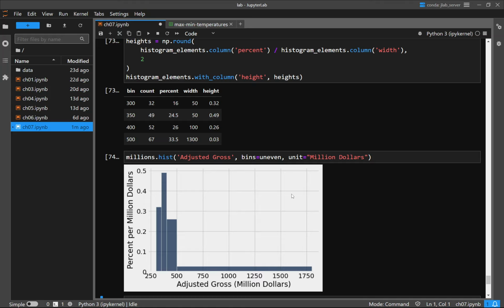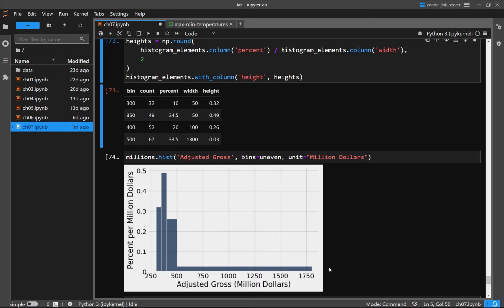And the last one, even though it had the largest percent of things, because it was so wide, and we're using area to say how much is in there, it was the shortest bar. We don't want to accidentally make people think there were more things than there were in it. The height's going to be 0.03% per $1 million because even though there were a lot of things in it, it was also very wide. If we're using area to say how much is there, just solving for how high it needs to be to keep the area proper and relative, it needs to be a very, very short bar if it's so long. All right. And so that's why we have those values, and that's why we use those units.